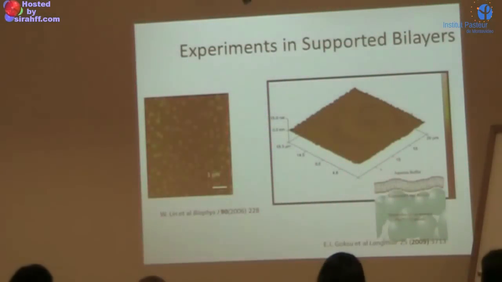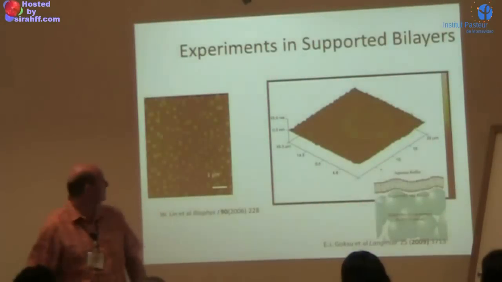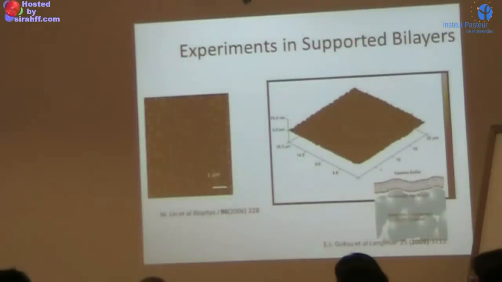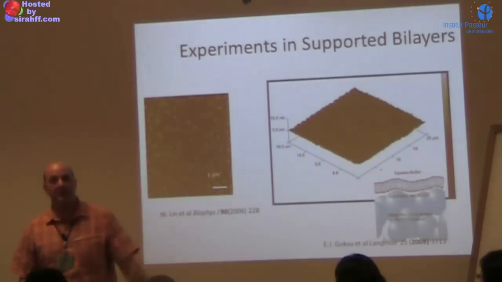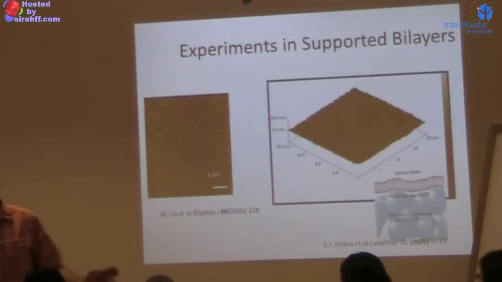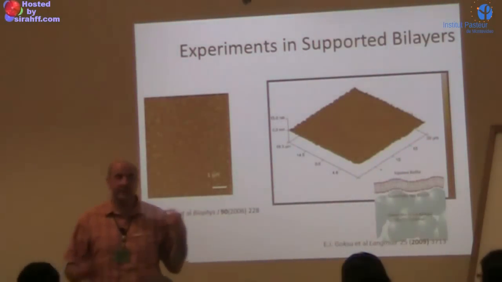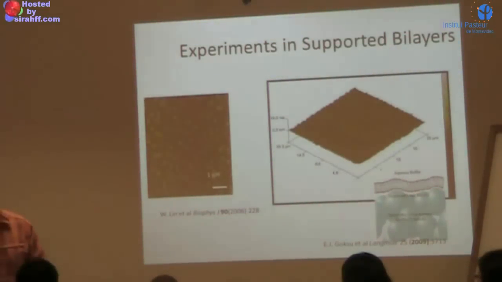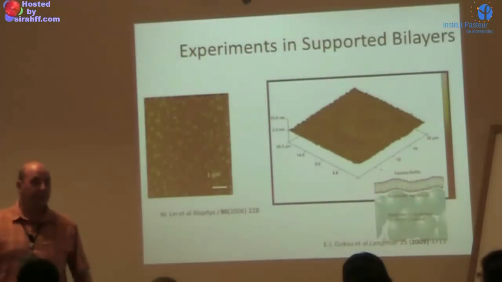These are experiments which have been done in the group of Marky Longo in my department. These are supported bilayers of two lipids. The system is phase separated. This is AFM data, and this is about a micron here. This is a perfectly flat system. Experimentally one typically uses mica, because mica can be molecularly smooth. Then we have a small water layer on top, and there's a big debate about how big that water layer is and what the structure of the water is between the bilayer and the substrate. Then you have your bilayer, and then a free water layer on top.